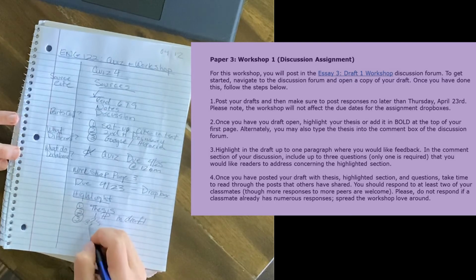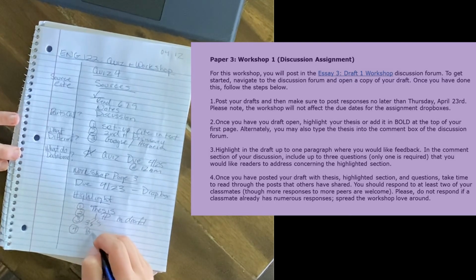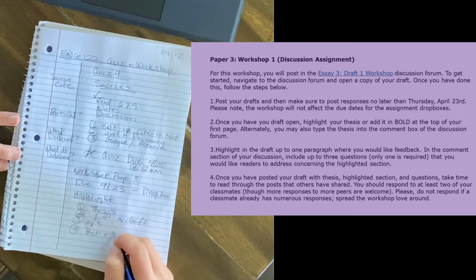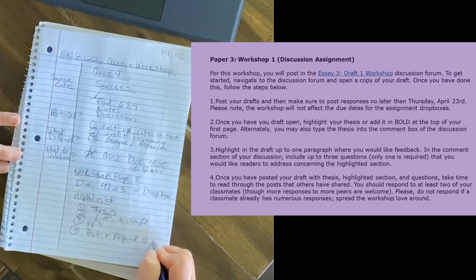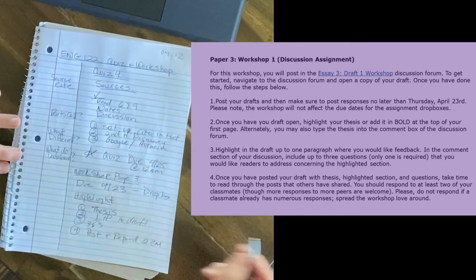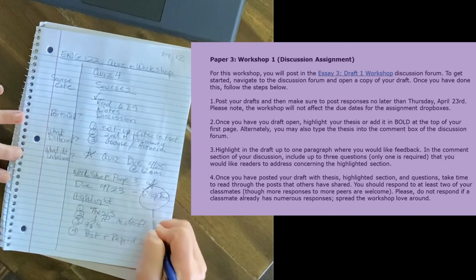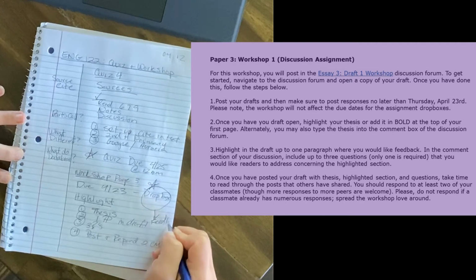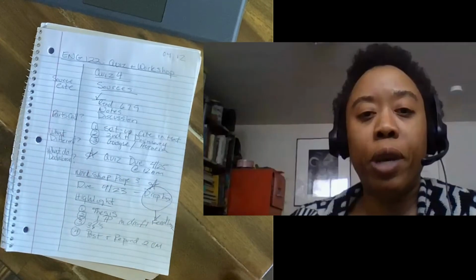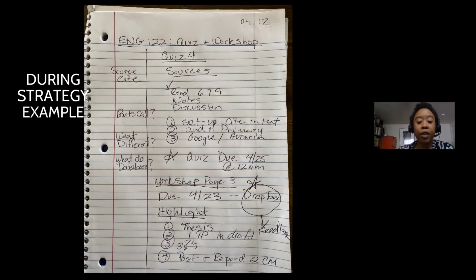Go in and read through what their concerns are, respond to at least 2 of your classmates, though more responses are welcome. If a classmate already has numerous responses, spread the workshop love around. Make sure you go and look at someone who might need more feedback. I will, of course, be giving everybody feedback if your work is in the Dropbox. So if it's not, make sure you post it there so that you can get good, helpful information for moving forward in your draft. Other than that, that was all that I have planned for you today.